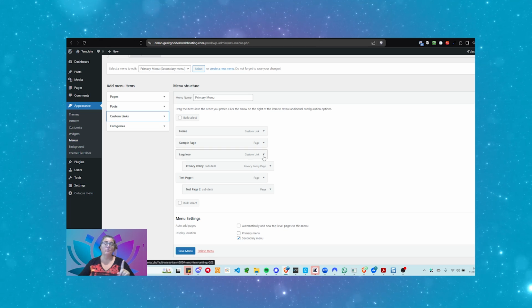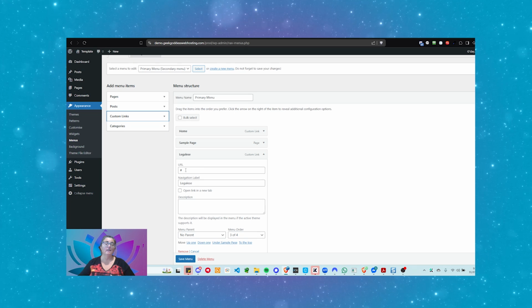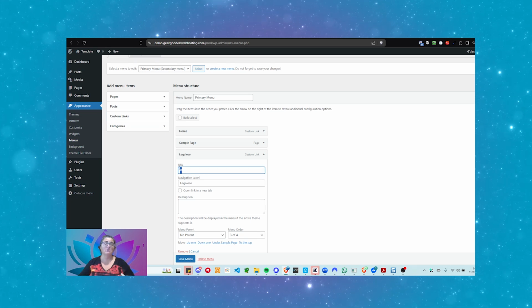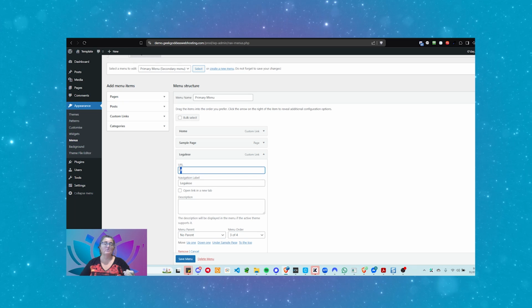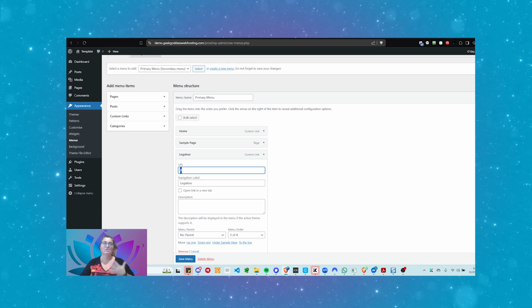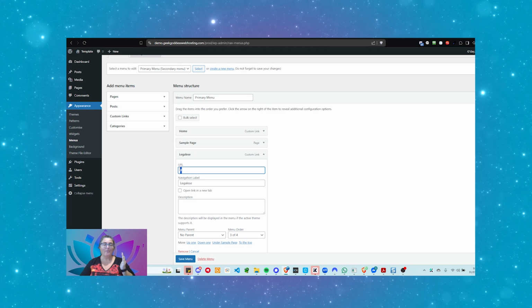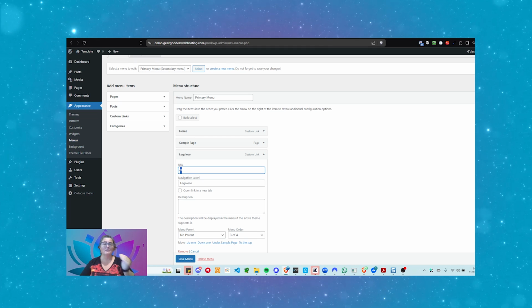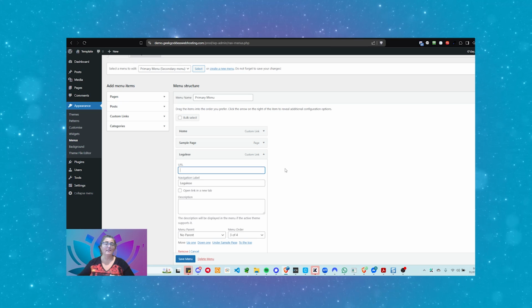I'm going to do one more thing here. Remember I said that if you had a hash here, it would just reload the page. Once you've got it in here, you do need to have the pound sign. Sorry, the pound sign. I know I call it a hash. It's the pound sign. You've got to have that pound sign to get it to come into the menu. Once you've got it into the menu, you can just delete it.